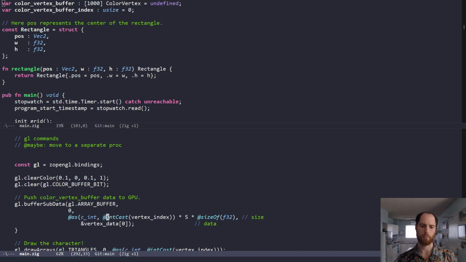So how do we... we just want to put in here the number of rows, which is the color vertex buffer index, and then a pointer to the data. So color vertex buffer 0.